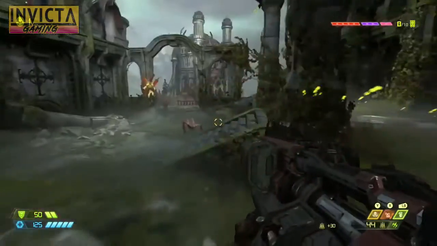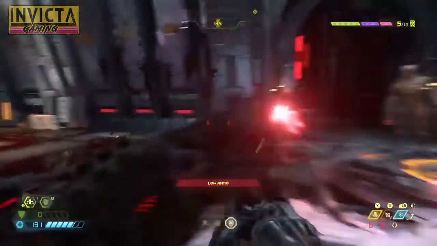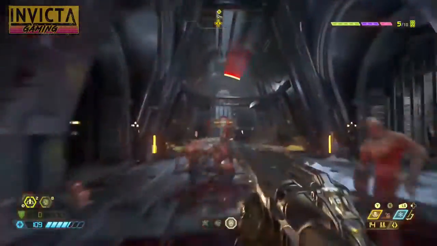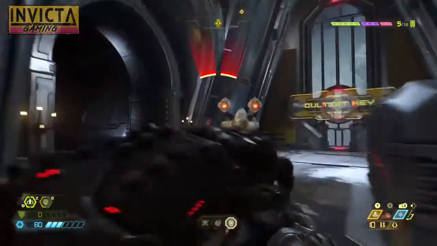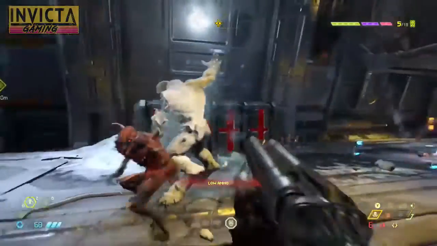When it's firing on all cylinders, Doom has a flow state and game feel that is just absolutely flawless. There's no other way to say it, id are masters of the genre, and they have honed their craft such that at this point they're basically in a league of their own when it comes to first-person shooters. Weapons not only feel fantastic to shoot, but there's a depth and variety here that far surpasses what we saw with 2016's Doom.